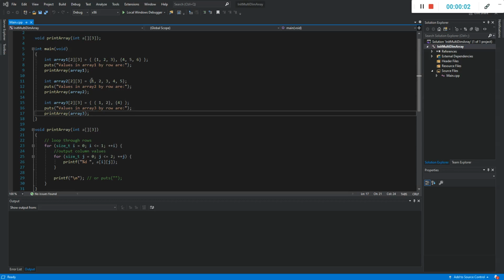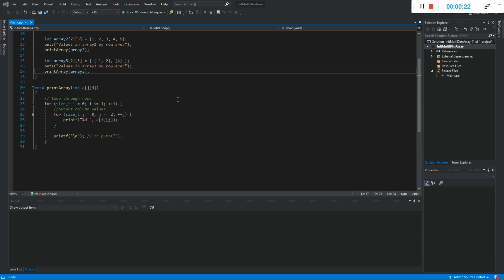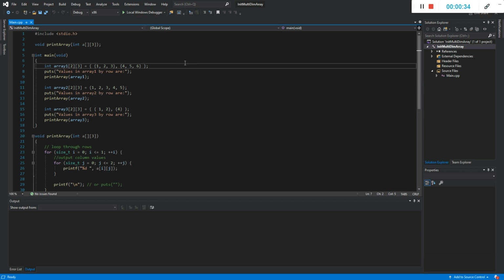So this is the hands-on section for the section on multidimensional arrays, specifically two-dimensional arrays. We're going to be using those in both examples. This is the first one, in which we're simply initializing three different two-dimensional arrays in different ways and printing out their values using this print array function, which has these two nested for loops. This code is unchanged from what you saw in the slides. It's almost the exact same thing minus the comments.